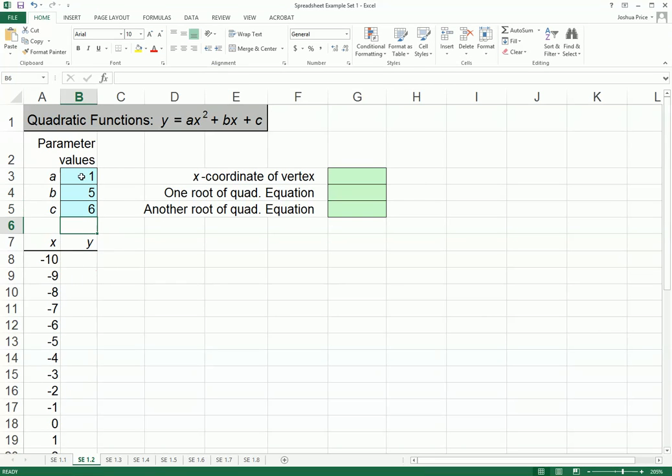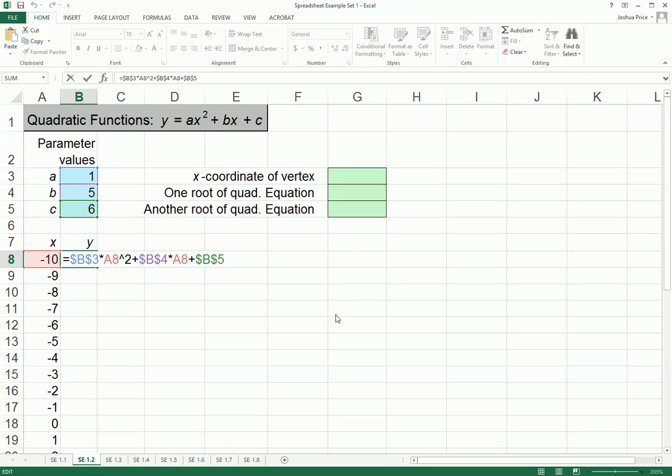And now let's go ahead and insert what the function for y is. So y is equal to a, so we're going to grab this a here, we're going to anchor that, times x squared plus, not 5, that's my mistake, plus the cell b, let's anchor that, times x, plus the cell c, and we'll anchor that. And we hit enter. And so when x is -10, the value takes on 56.